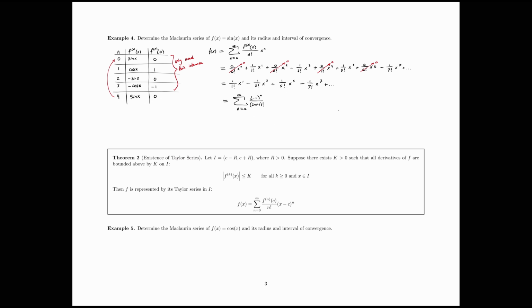Now, we're pretty much home free because we then notice that the exponent is exactly the same as the number that we are taking the factorial of. So since we already figured out this number can be represented by 2n plus 1, we'll just copy that expression down for the exponent. So there is our Maclaurin series for sine. For us, this is going to be sine of x. Let's actually just write in some sine here.